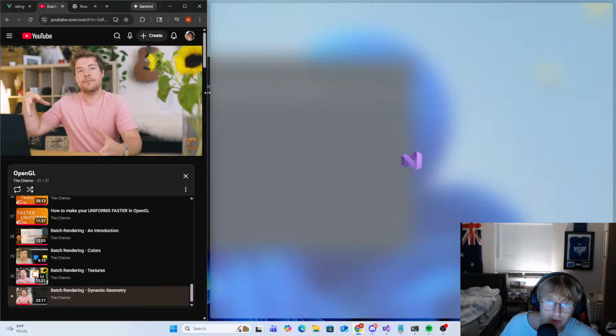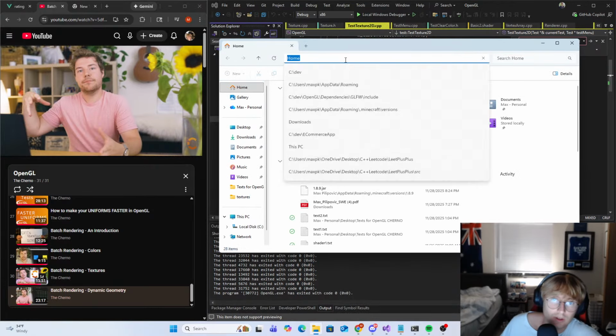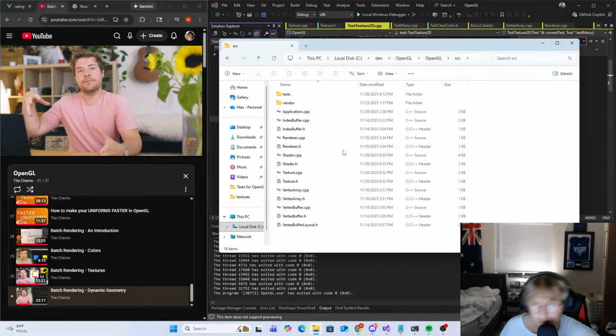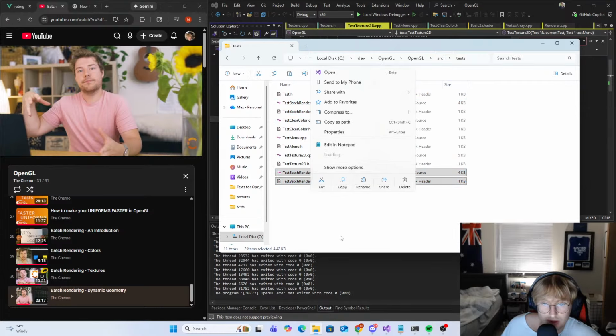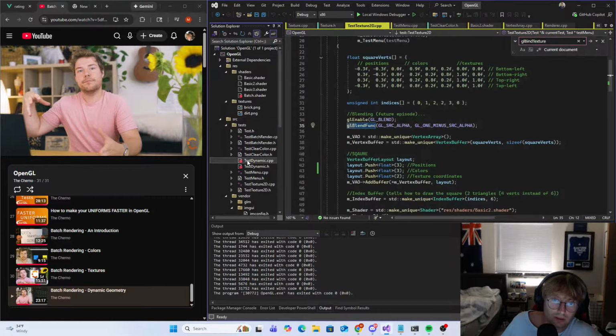Alright, let's implement this, or try and figure it out. Let's go into our SRC here, Tests. Let's copy this, rename it to test, and call it dynamic.cpp. Include it in our project.